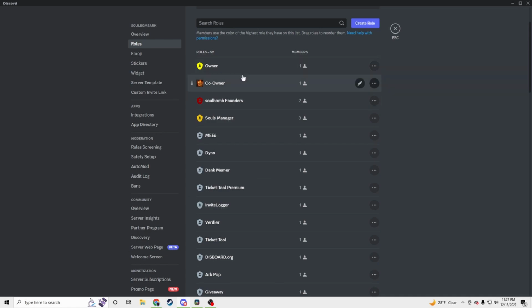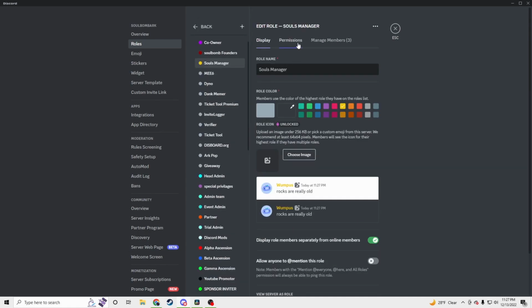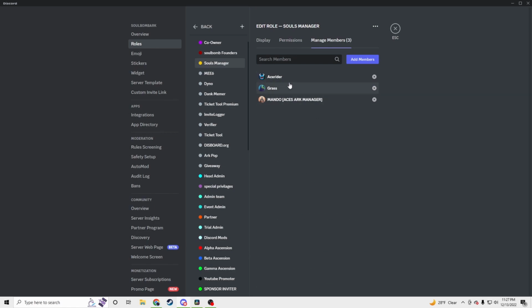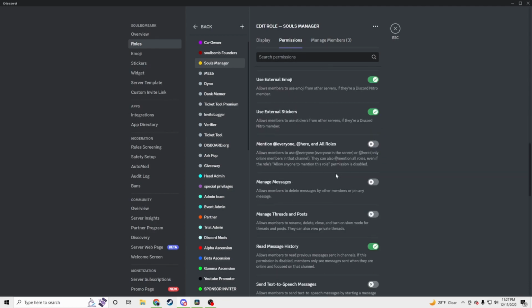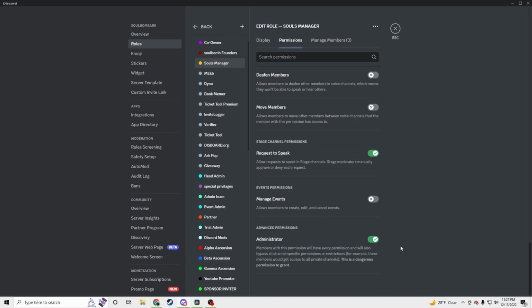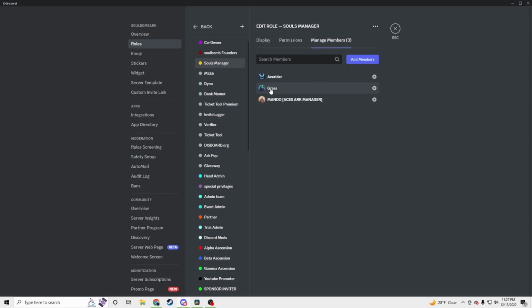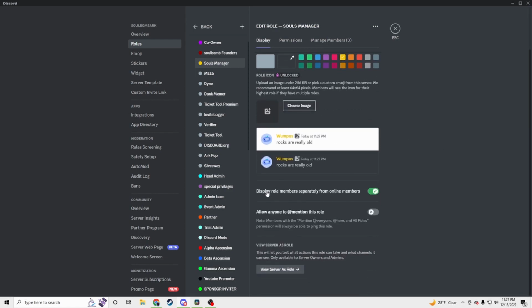So I'm the owner of this server, but I don't do anything with it anymore. So I'm in here under manager. Obviously, I don't need permissions because I already have them all. So they're all pretty much blank anyway. They have administrator turned on for it, just because the three of us have been in the server for a long time. But this is pretty much this.